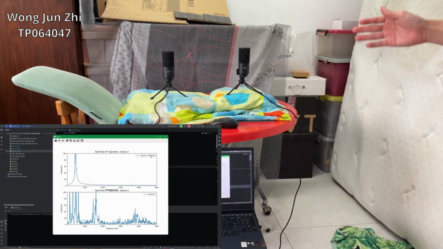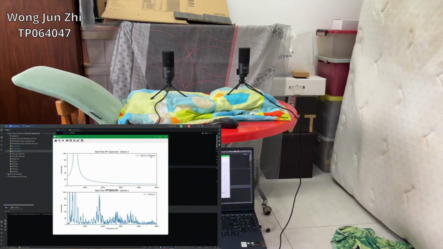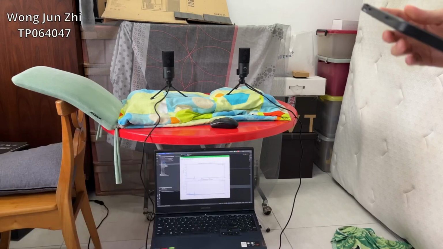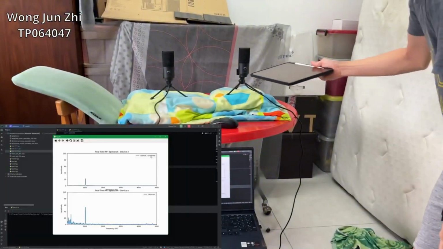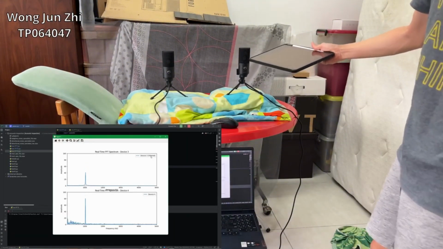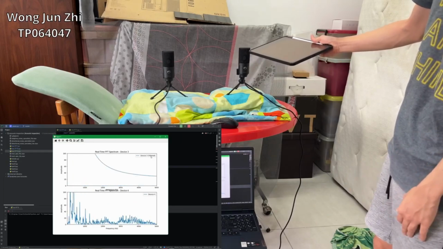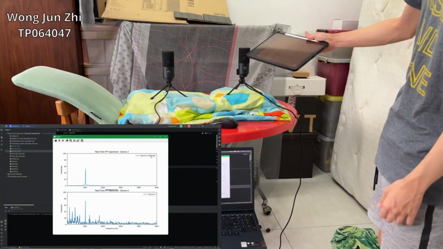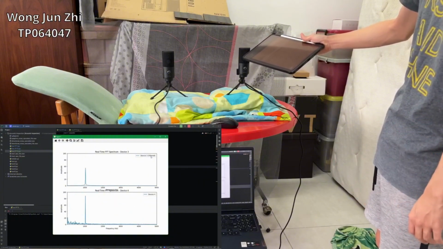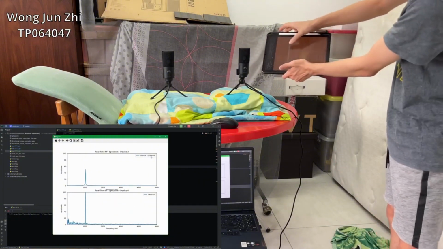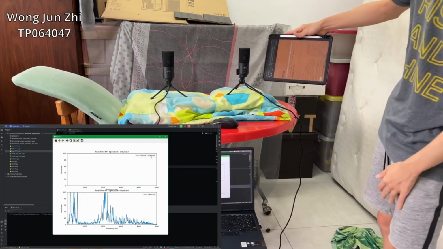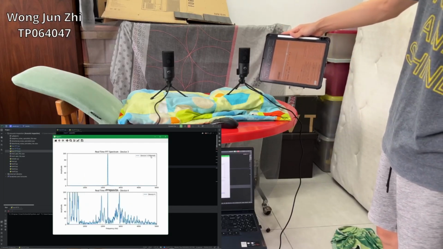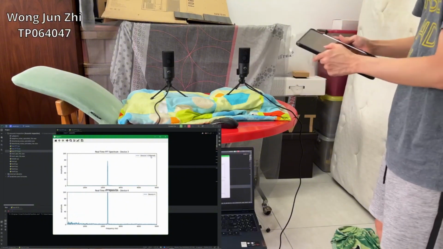So now, on the top graph, it's going to be a noise cancellation technology waveform. And on the bottom graph, it's going to be the original signal. As you can see, when there's only 1 kHz signal, the algorithm does very, very well on noise cancellation for this 1 kHz signal. If I increase to 2.2K, as you can see, it's still performing very, very well.